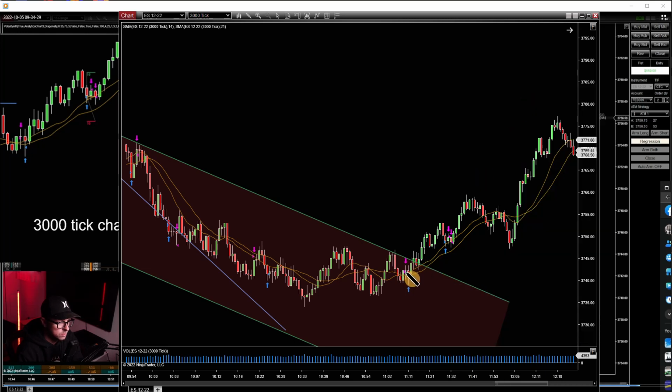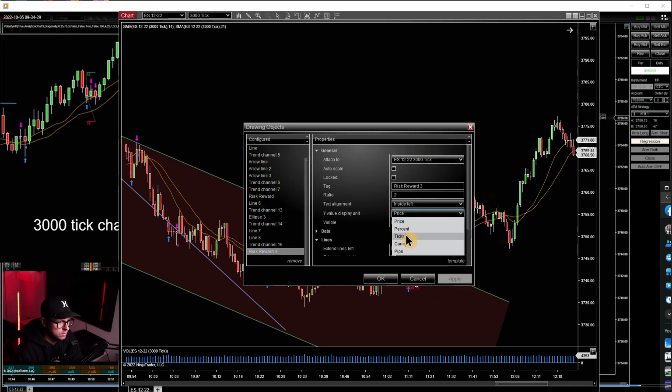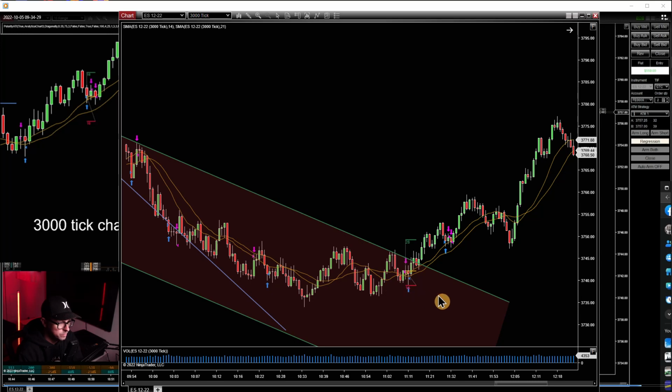So, risk reward. Let's see how many ticks we got out of that one. 14 ticks. So yeah, it would have been very close, but would not have been a winner, because I think that's probably 12 ticks to be realistic. So it would have been a loss. So I'm glad I took that one off. That is the first trade I got in the way of that was going to be a loss. So good for me there.